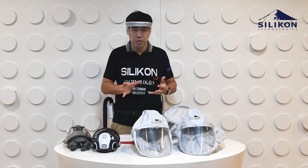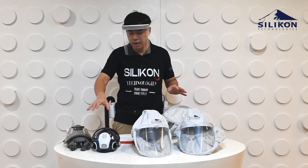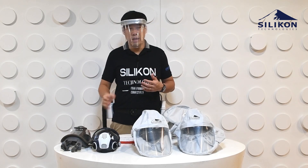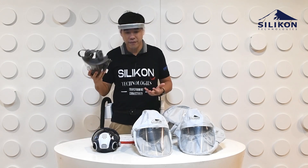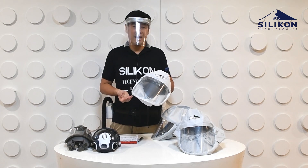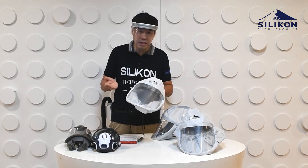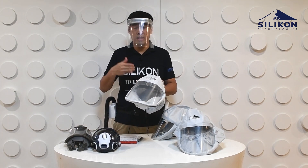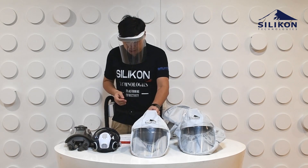I want to stress again that this is not a foolproof exhalation filter system, because this is a loose-fitting hood compared to a tight-fitting full mask. But there are pros and cons — with a tight-fitted full mask your voice is muffled and people can't see your face. With this hood, worn properly, people can see your face, you don't need a surgical mask inside, and you are optimizing protection for others around you. We're not guaranteeing full protection, but you are still being conscientious about not infecting others.